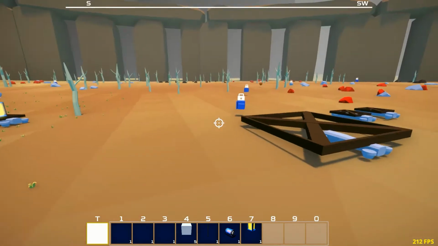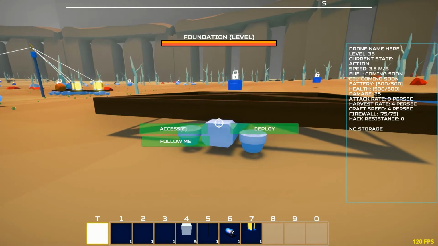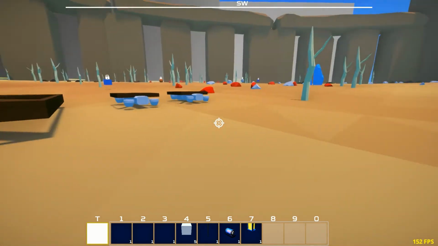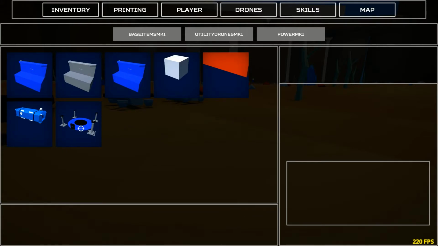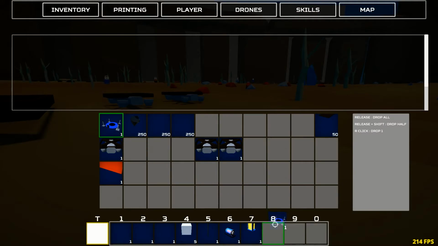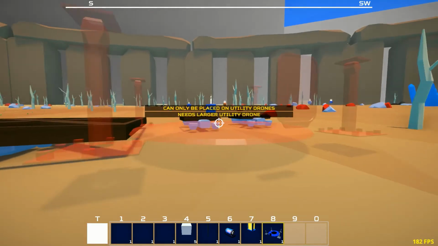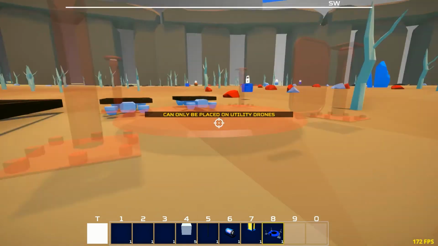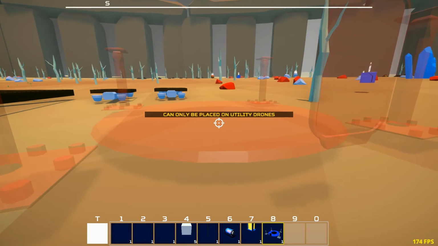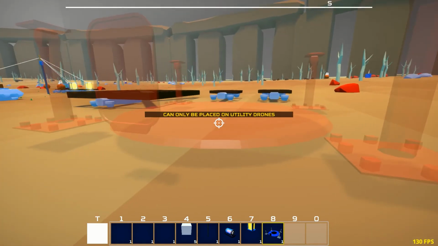Right, this is a larger version of the small foundation drone. The item that you use to build vehicles won't go onto one of these. Also, while placing an item, this message will pop up telling you that items can only be placed on utility drones at the moment.